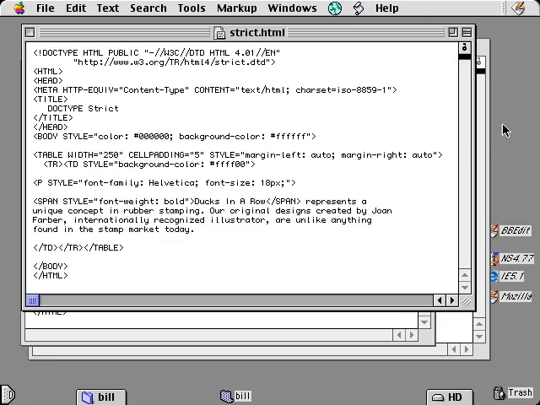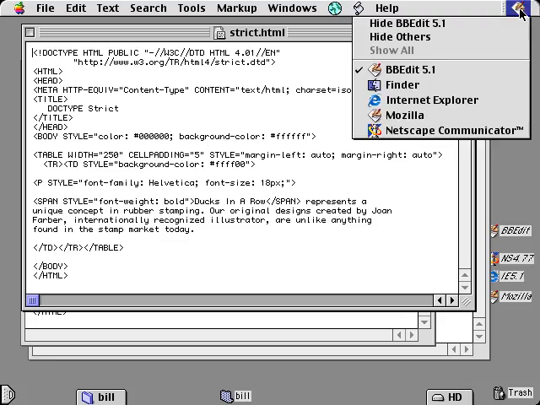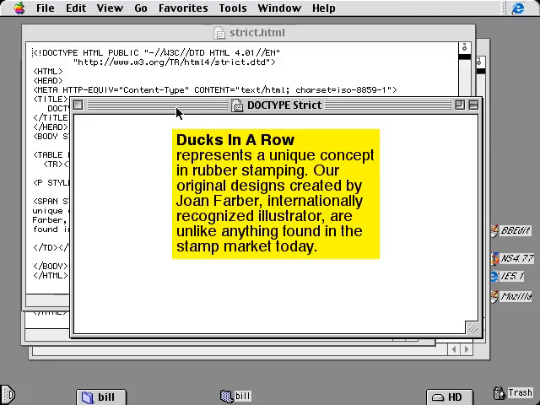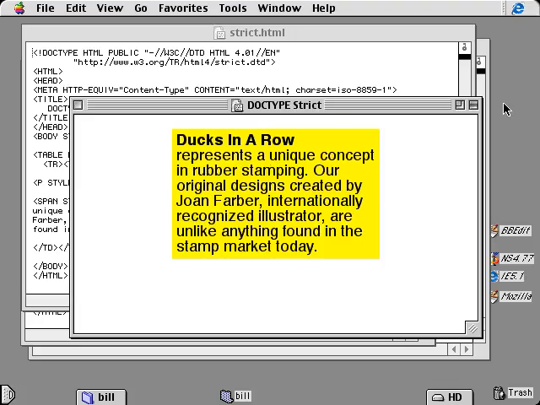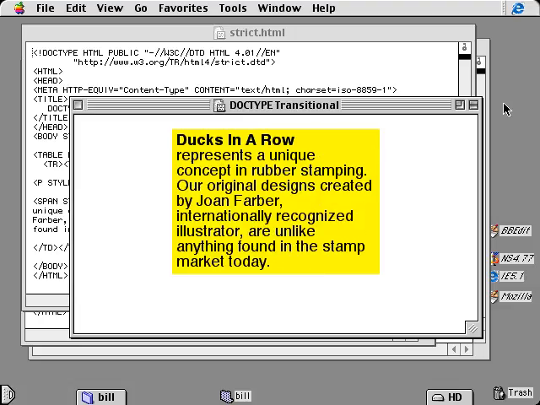I have on this computer here three different browsers. I have Internet Explorer, and here it is. This is Internet Explorer version 5.1, which is the latest version available for this Macintosh operating system that I'm using here today. And there's our strict document, and there's our transitional document. They're almost exactly identical. They wrap a little bit differently, but the margins look the same and the font size looks the same. They're effectively identical.